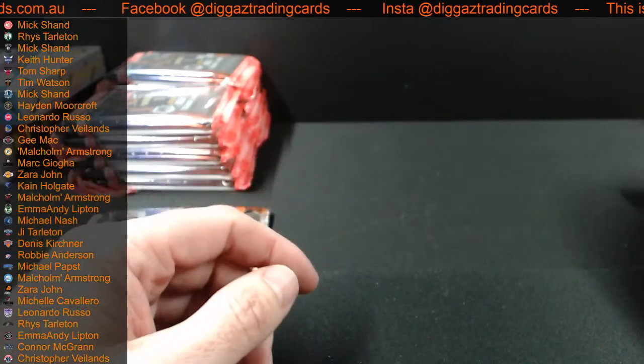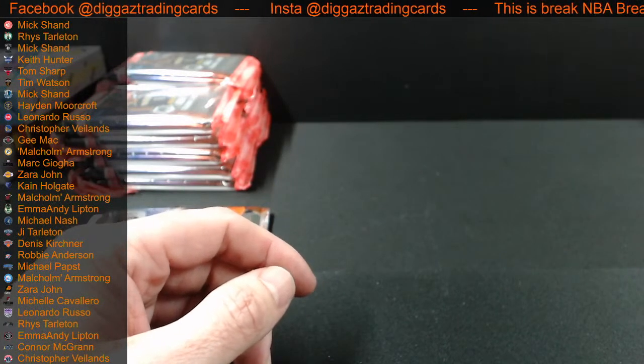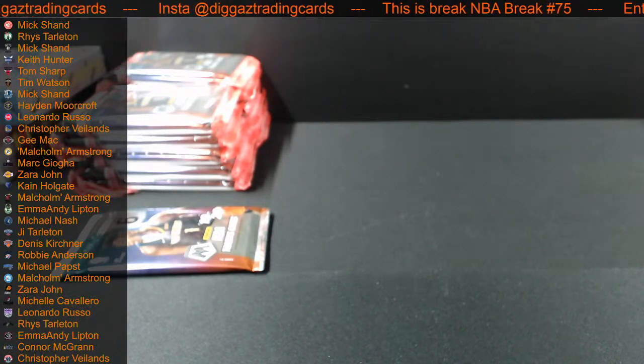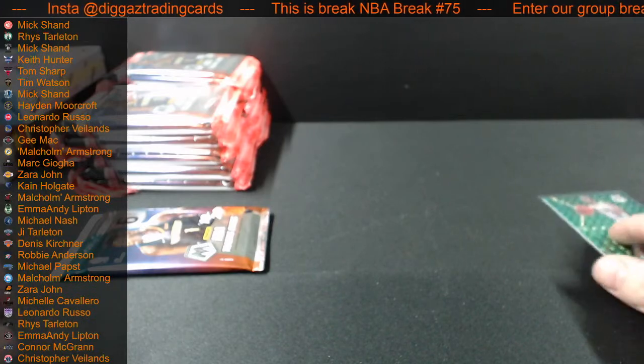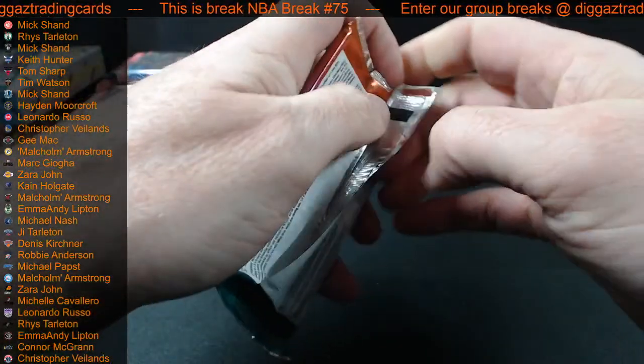Let me get my sorting piles going here. We want our base over here. Sleeve our prisms. Get our rhythm. And then we'll change the box and it'll be something different. All right. Next pack.